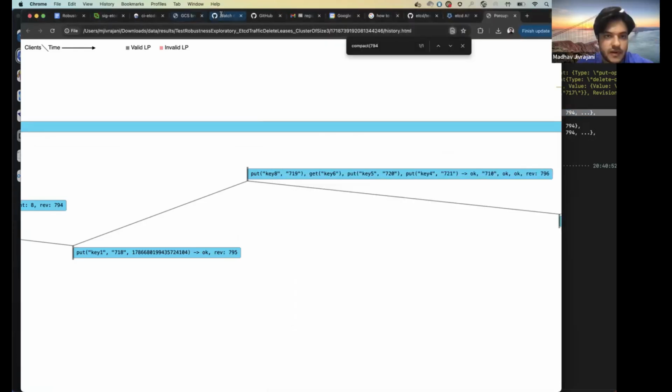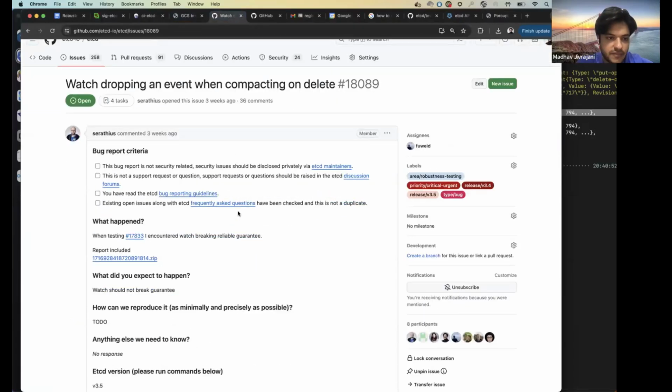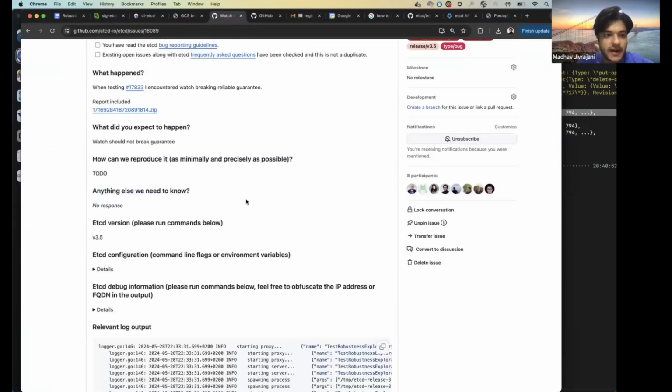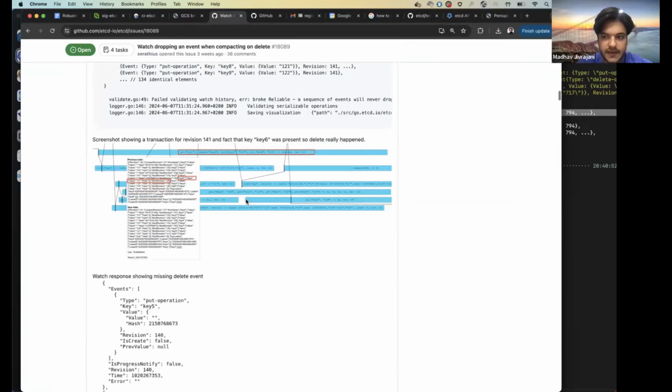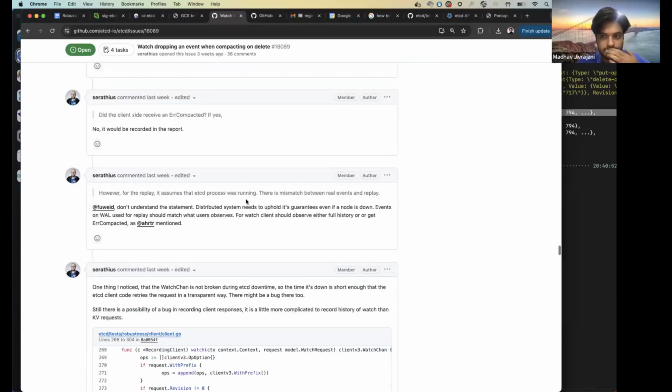Just to give some more context, this is an issue that Marek found in one of the robustness test runs 3 weeks ago, and there's been a bunch of discussion as to what could be causing it. But the root cause essentially is that when you run a compaction and the revision of the compaction is the revision of a delete operation, the watch in that one specific scenario misses a delete event.